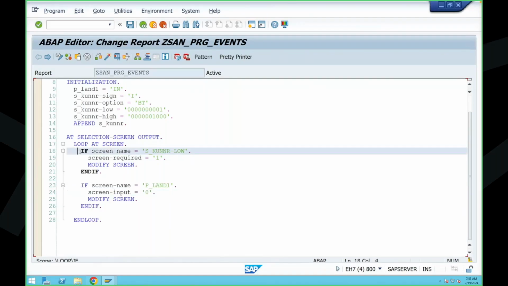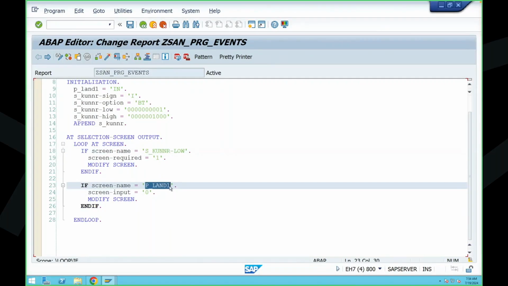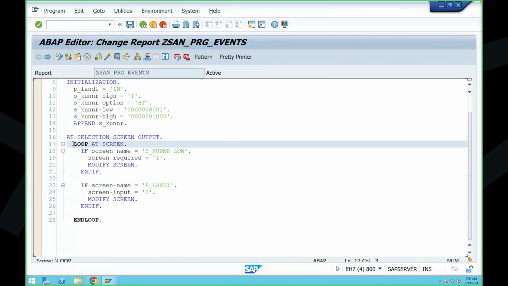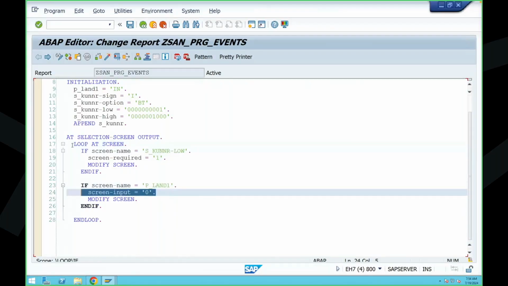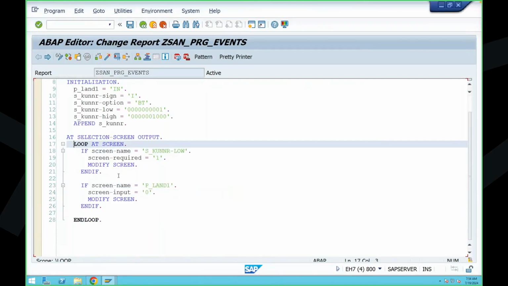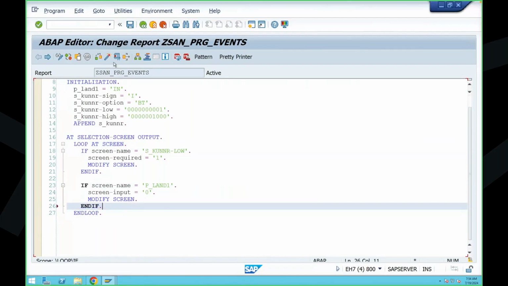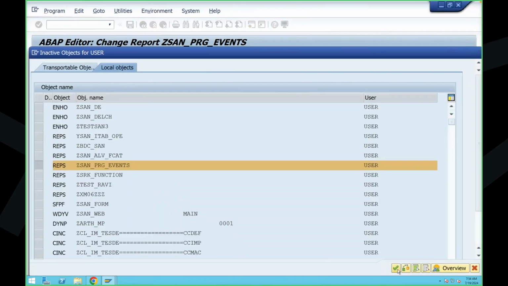If you write the condition, required only affects this field, and input only affects p underscore lan1. For better understanding, you can place a debugger and test it later, to see how this functionality works, making a particular field required and another particular field disabled. So you can place a debugger here and then run the T code. You can see how the logic is working. Now activate.